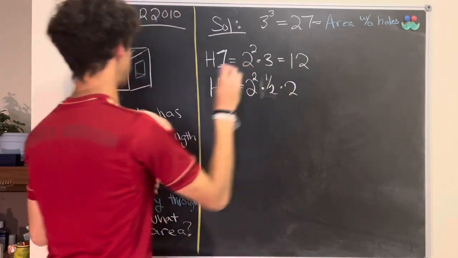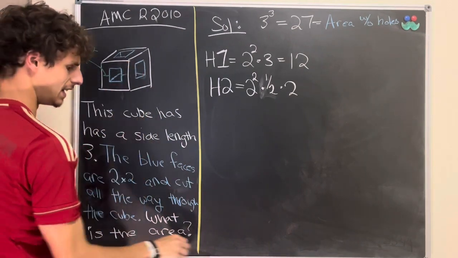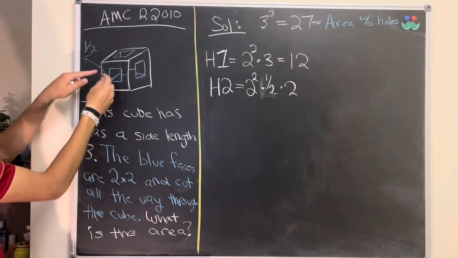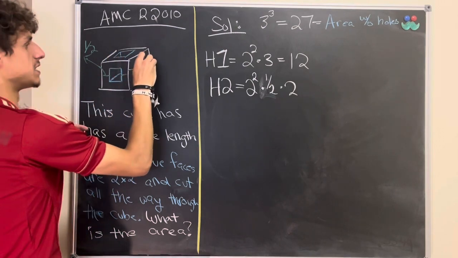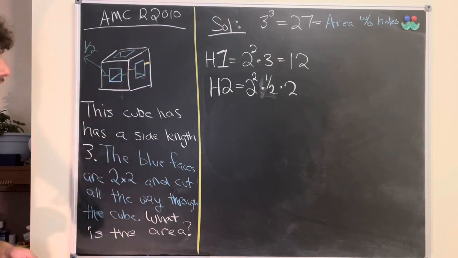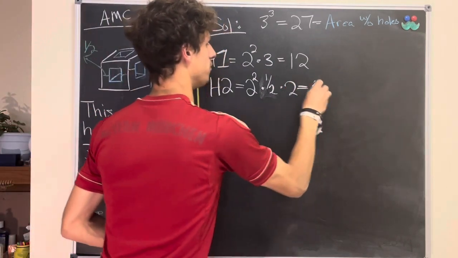We have this front side of the cube that I'm going to mark in maybe yellow here. This is the first bit. We're measuring the hole that far into the cube. Then we also have this same hole that's measured on the back side of the cube that I'll mark in this second yellow line here. So that's why we have 2 copies of this, but that gives us an area of 4.